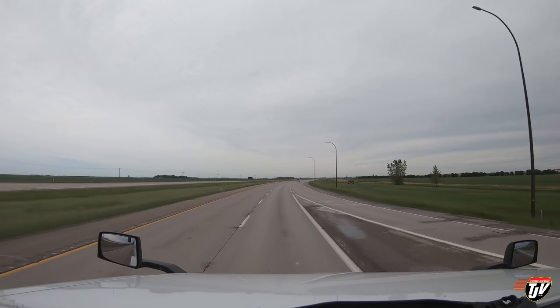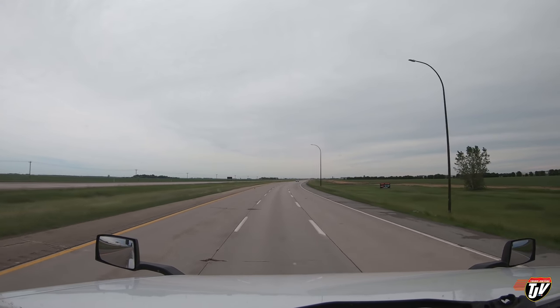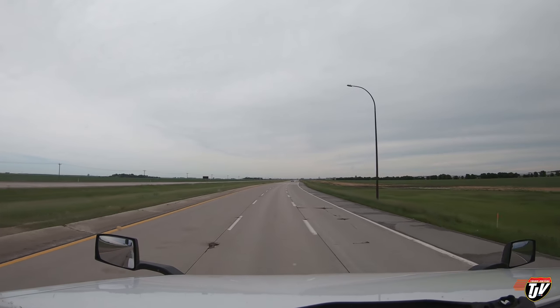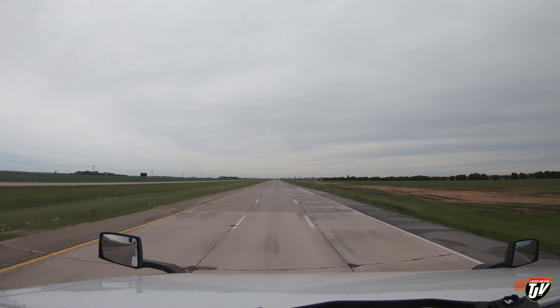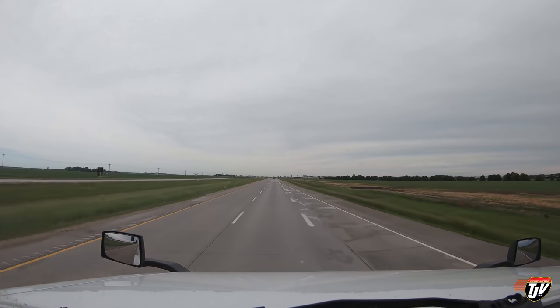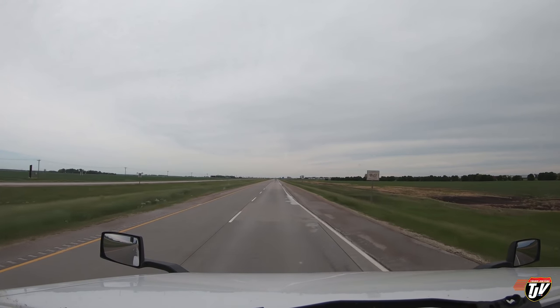So I've got to ask them to look into that. That's kind of strange that it would go from almost always bypassing me to suddenly always pulling me in. Like, sometimes I can go right past the scale, right? And my e-log will ding and it'll give me a message whether or not I have to pull in or not.